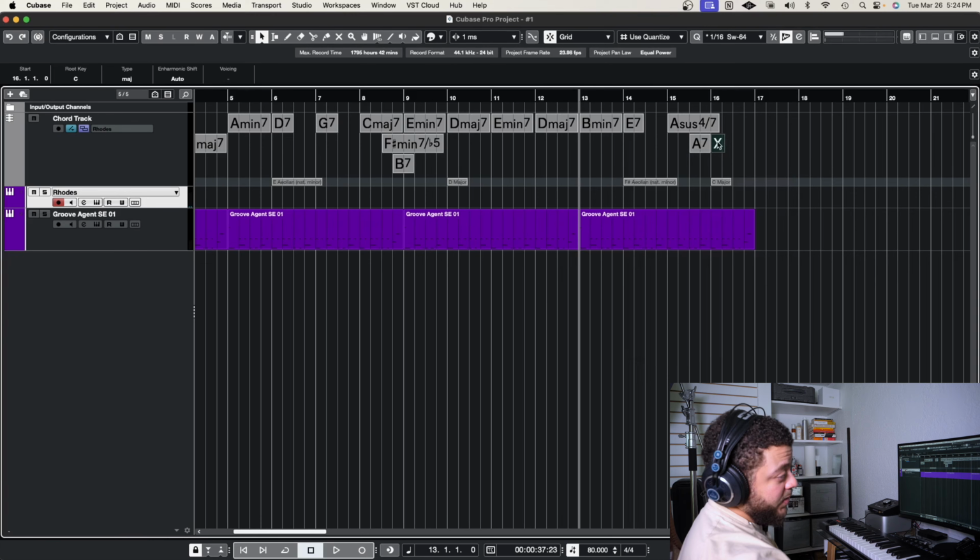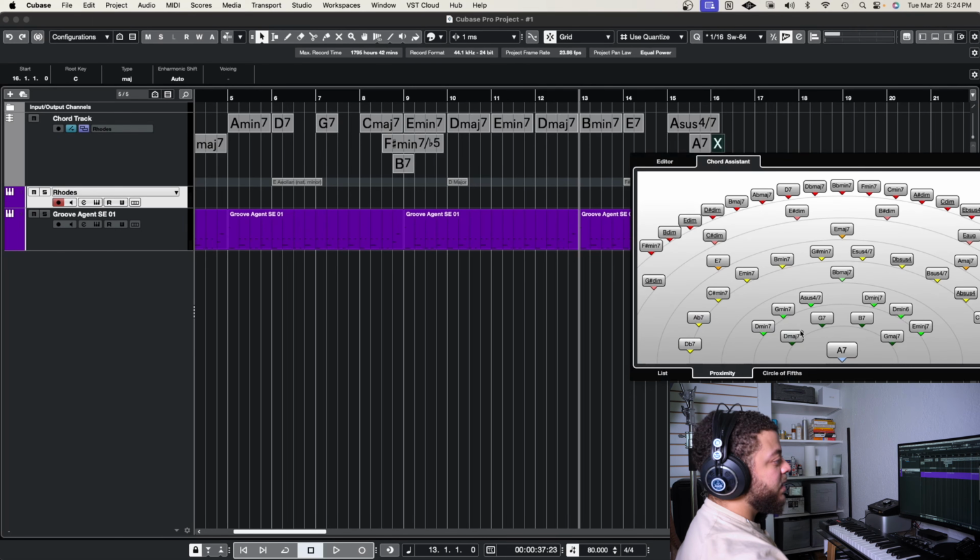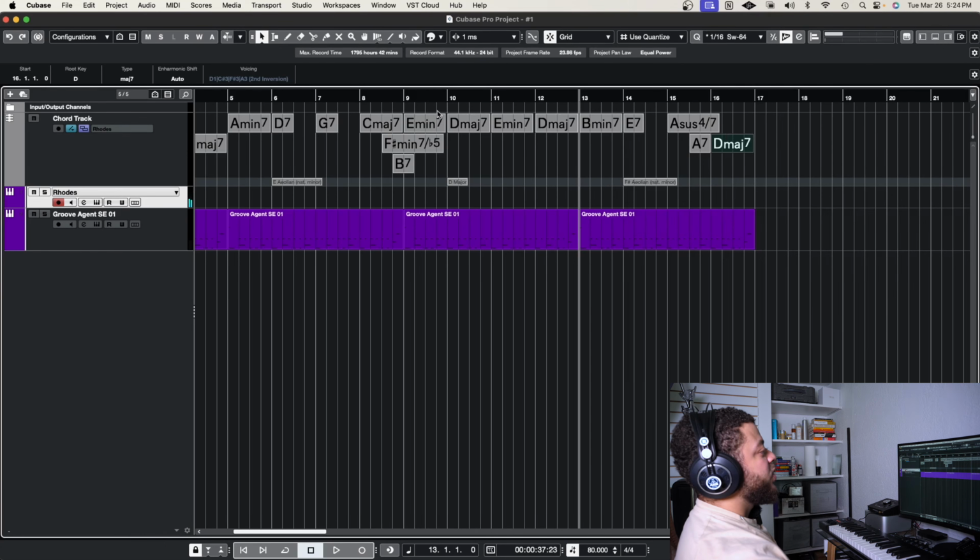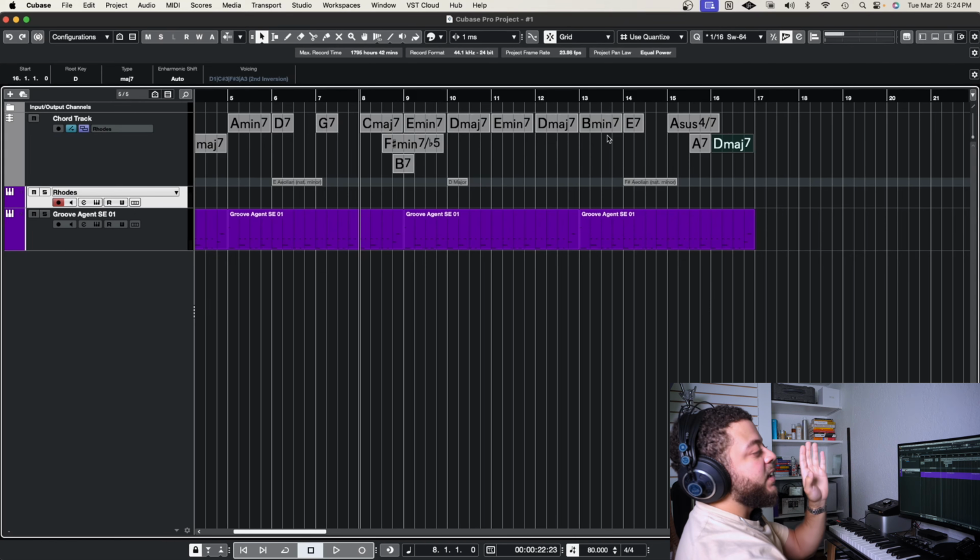So if we go to Chord Assistant, you can see how close the D is to this new key. So look at it, it's right there. So if we go back to our 2-5-1 into E minor, and then we jump into the key of D major, and then we're going to do 6, 5 of 5, 5, 1 chord progression.